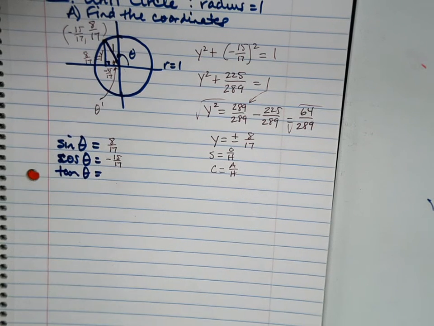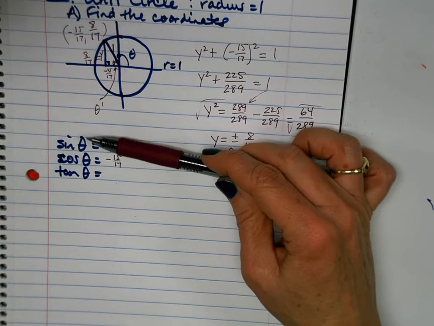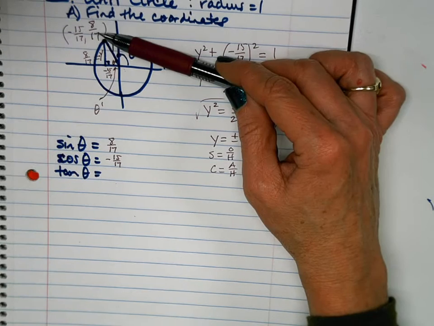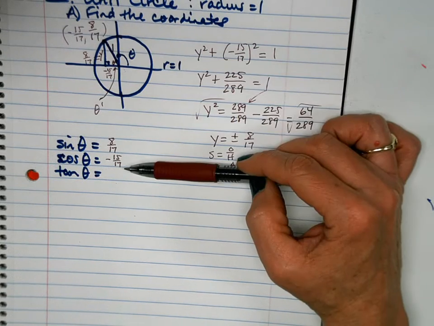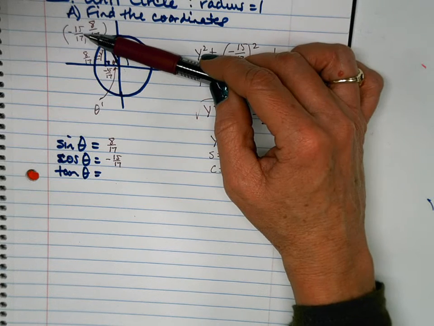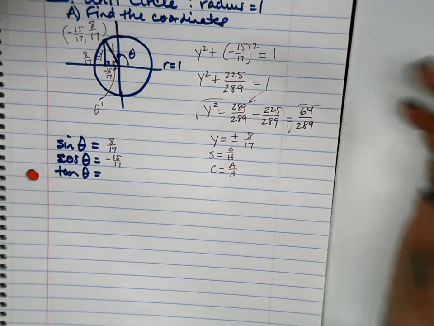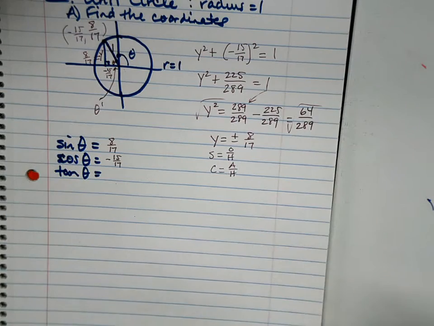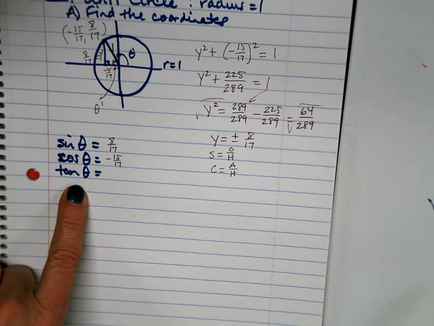Okay, this, you guys, is the beauty of the unit circle. The sine is just the y-coordinate. The cosine is just the x-coordinate. And as I said, tomorrow we're going to create a unit circle, and you're going to see a lot more applications of it, but that's the beauty of it, is because the hypotenuse is 1, the sine will just be the y-coordinate, and the cosine will be the x-coordinate. Okay, now to find the tangent, we would, what was that? It's TOA, right?